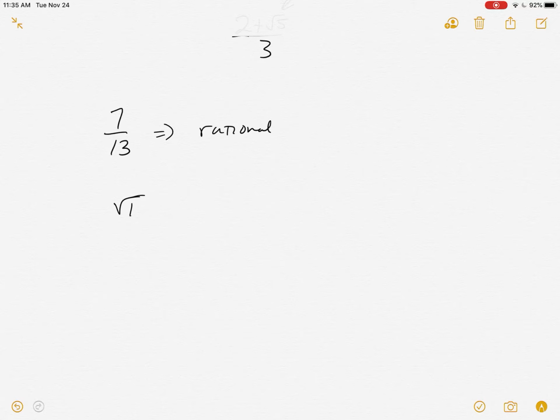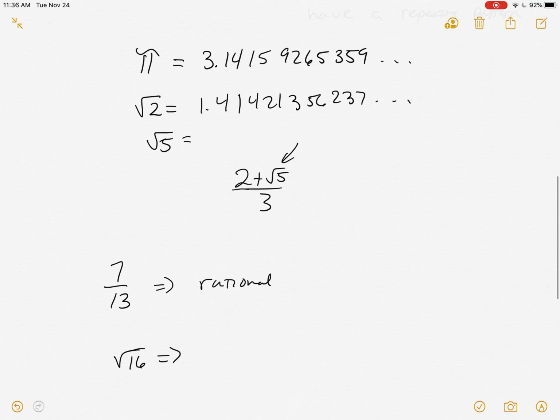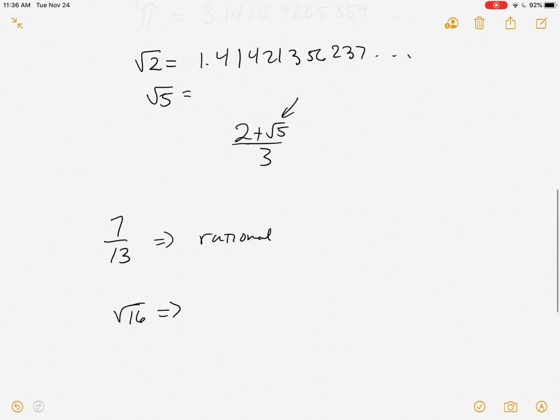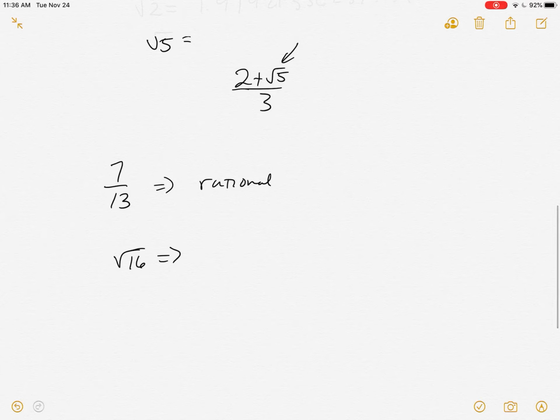The square root of 16. So some might say irrational, because Jensen told me whenever you have a square root, it's irrational. Careful. Whenever you have a square root that doesn't work out perfectly, it is irrational. Square root of 16 works out to be 4, and therefore it's rational. All your whole numbers are rational because they can be written as 4 over 1. Right? In this case, 4 over 1, or that number over 1. So be careful. They're going to put out some square roots and other things.